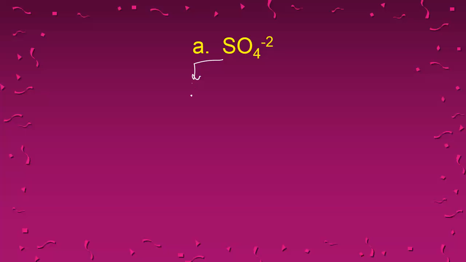Bailey, sulfur. What column is it in? Try again. 6. It's right next to 3. And oxygen is in what column? But we have multiple ones of them, so it's 6 times. Okay, now Bailey, here's the hardest question of all. What does the -2 mean for us? You add 2 more electrons.